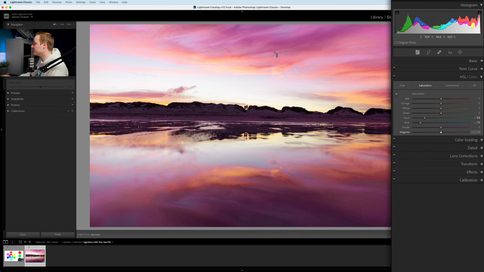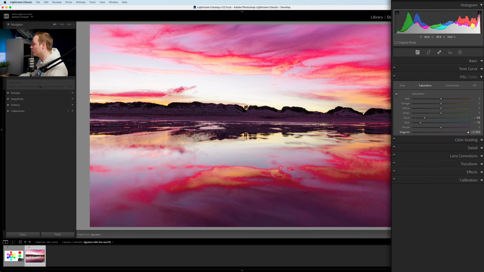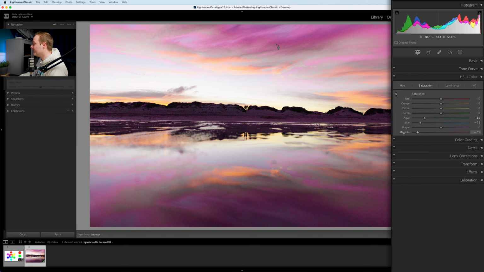So let's say we wanted to know what this color was. Now, as you can see, it's predominantly found within the magenta tones. So if you click and drag downwards, you reduce color. If you click and drag upwards, as you can see, that is an automatic slider. Now, it's not that handy when using it for saturation, but it's incredibly handy when you're using it for hue.